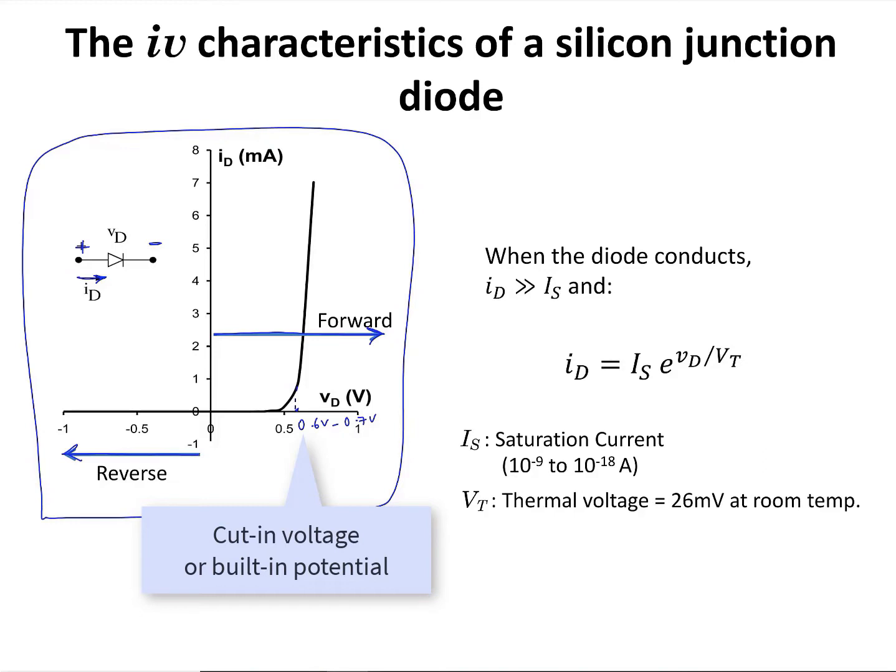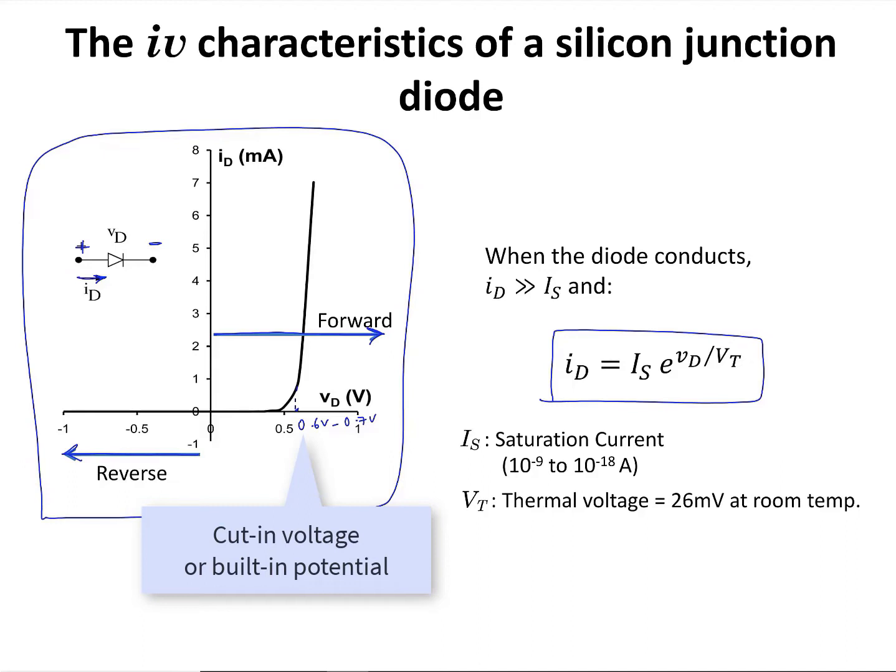The diode IV equation is a nonlinear equation, as you can see in this equation. ID is exponentially related to VD, or the voltage across the diode. In this equation, IS is the saturation current, which is a quantity in the range of 10 to the negative 9 to 10 to the negative 18 amps. And VT is called the thermal voltage. Its value at room temperature is about 26 millivolts. The definitions of these quantities and the derivation of this current voltage equation for ID is beyond the scope of this course. You're going to see these derivations and calculate them in future courses.